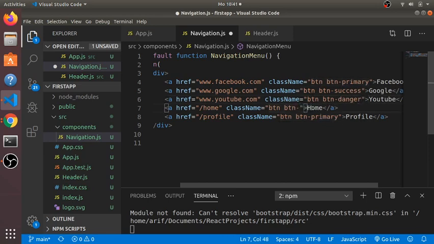If you don't understand, then watch my video on how to implement Bootstrap or how Bootstrap works. Then I think warning. I don't actually remember all the class names from Bootstrap. You can look into this. Maybe success again.